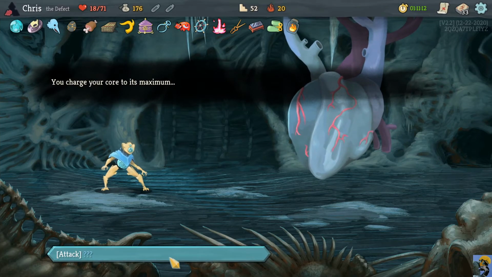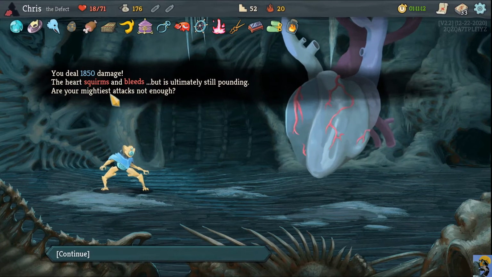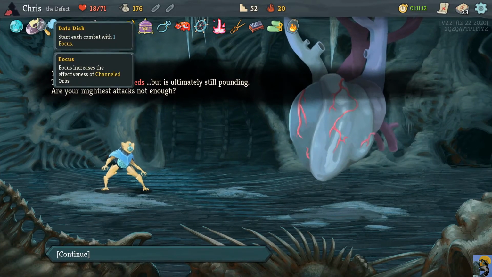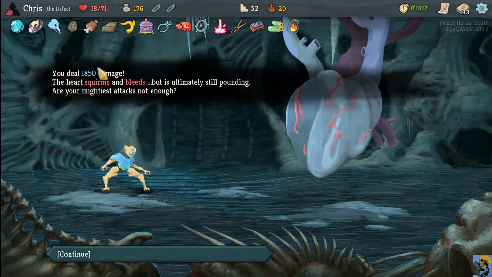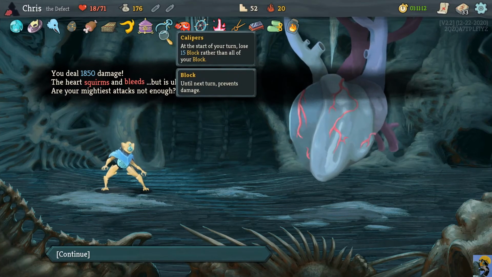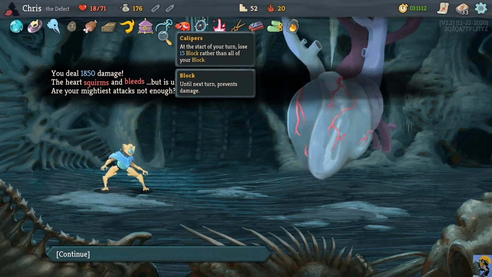And that just shows you the power of the Defect. Getting this as our first relic was outrageous, and then having the good fortune to go into Molten Egg, Meat on the Bone did so much work. We transformed well with Pandora's Box. Calipers probably came into play sometimes, but not too frequently. But yeah, it helped us for sure.